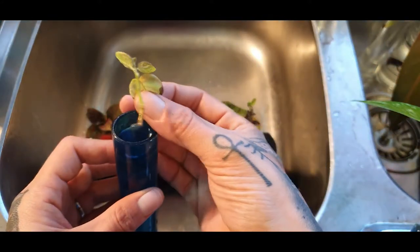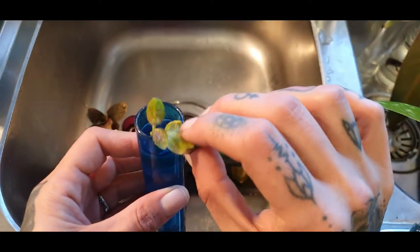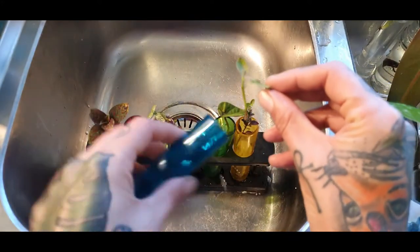Still no root growth on this little pink polka dot. I've got a lot of polka dot plants going on at the moment.